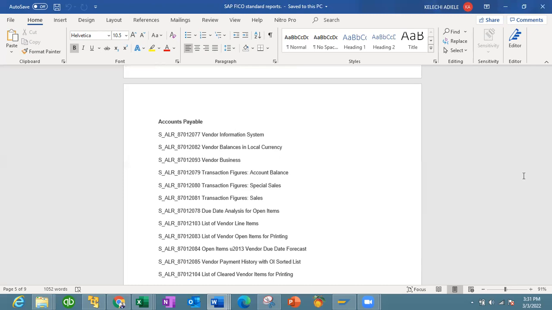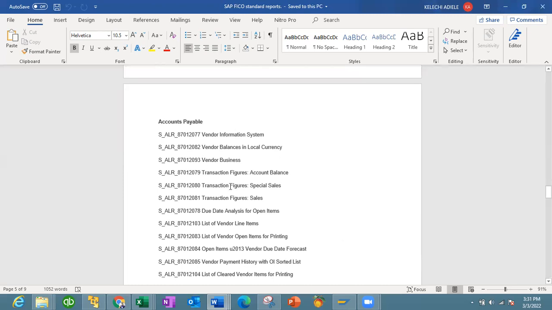So all these reports, where do you get them? Is it just now that gave you the reports, or is it just a standard for all the reports they need for their financials? It's not Jotna. This report is from SAP. They are codes that you use to run reports in SAP. So they are SAP standard reports. Okay.